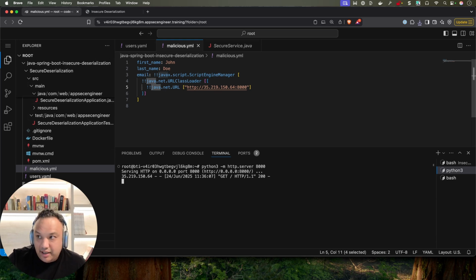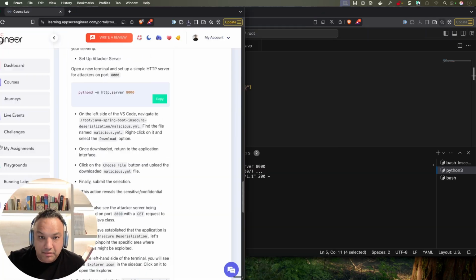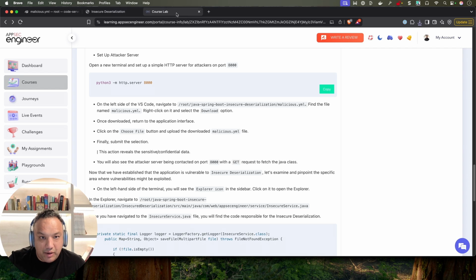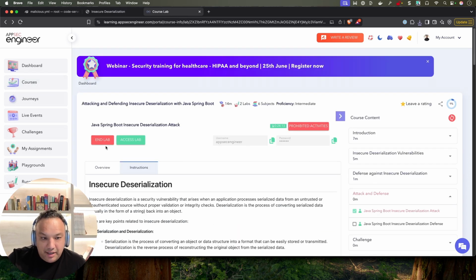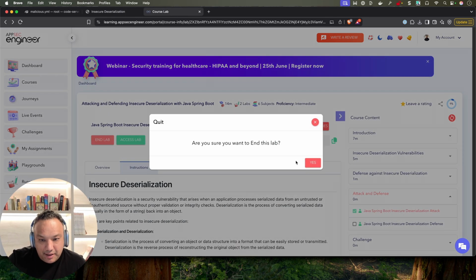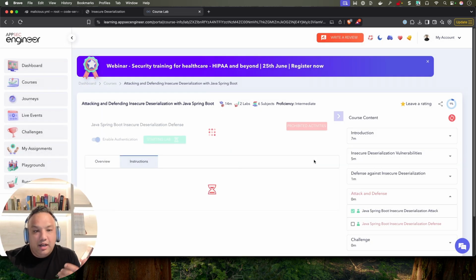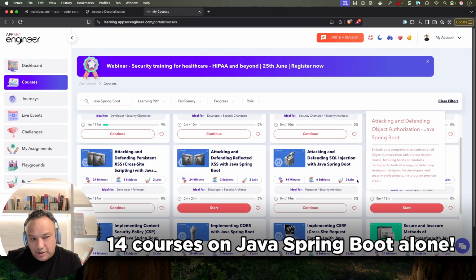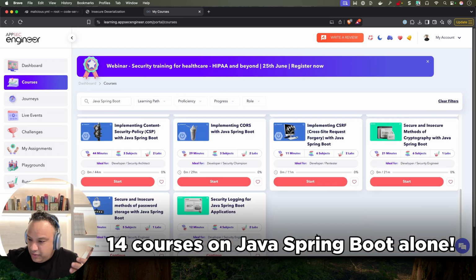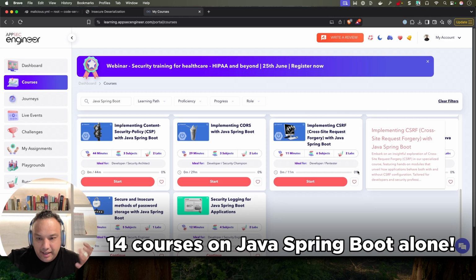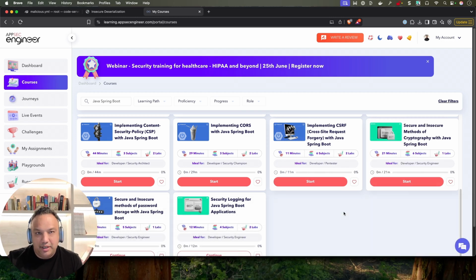This is the kind of stuff that can be really dangerous, and your team a lot of times will not be aware of these sort of issues. And this is really where the hands-on lab experience becomes so important with AppSecEngineer, right? So this is something that I wanted to showcase. Of course, we have a lot of courses on Spring Boot. I'm not going to cover all of them, but I just want to give you an idea of some of the critical issues that you'll see, especially as you're building web applications and REST APIs, and nowadays AI-enabled web applications as well.